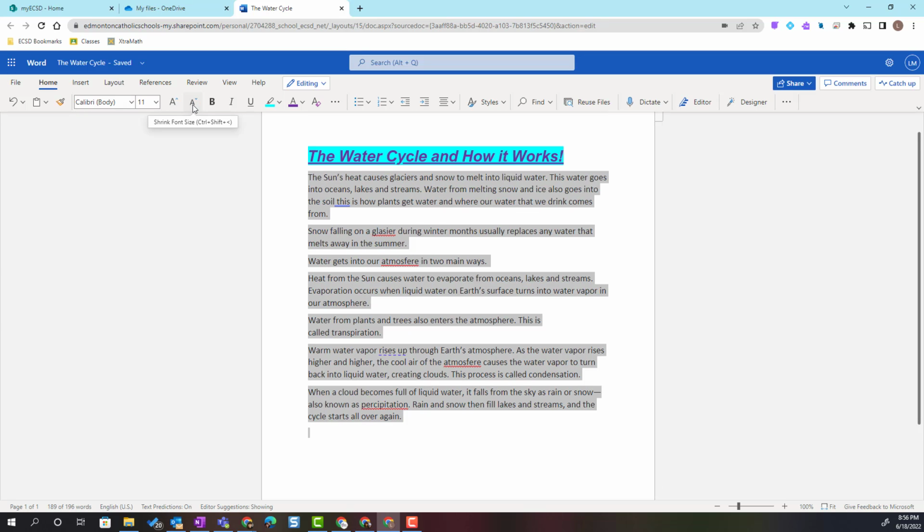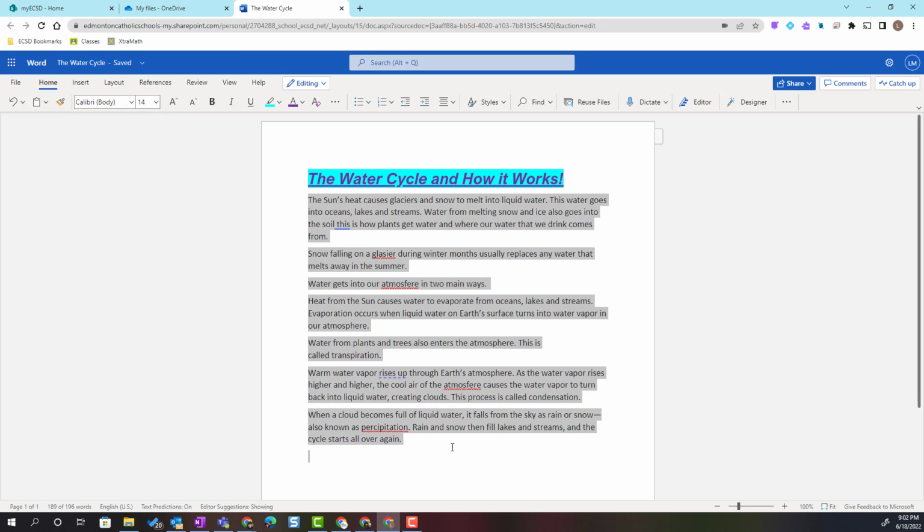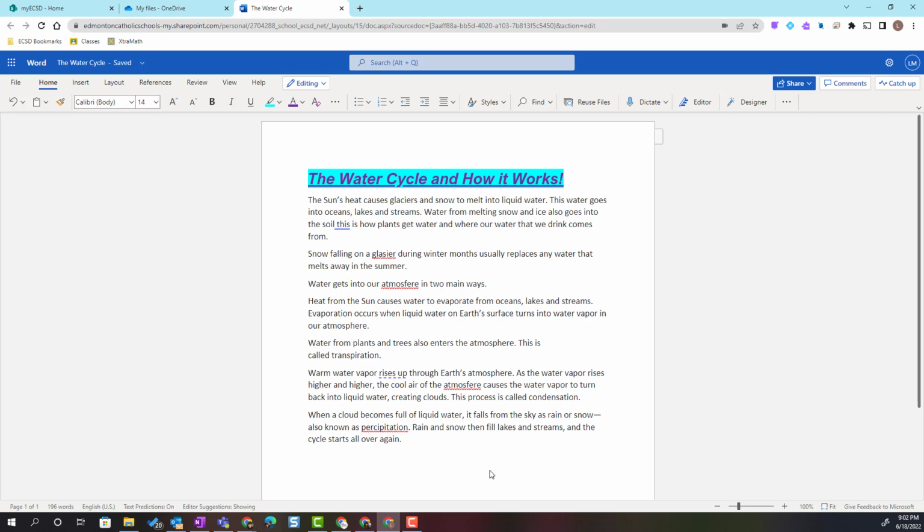If I were to click on the smaller capital A with the arrow pointing down, this would shrink the font of my text. To make this easier to read, let's increase the font size to 14. All right, now we can click anywhere on the page so that our text is no longer selected.